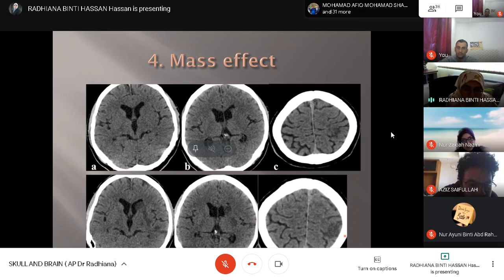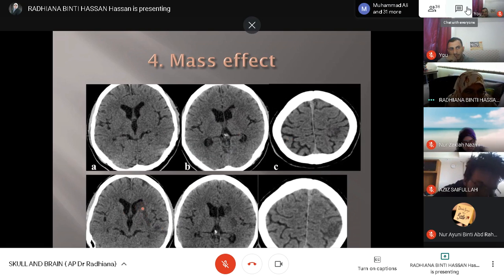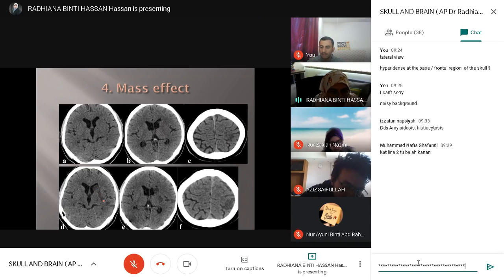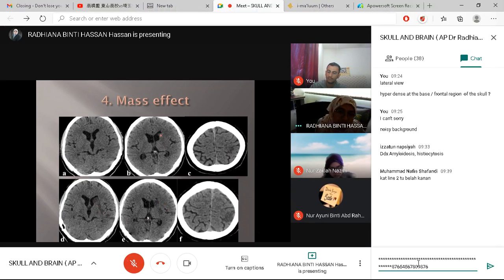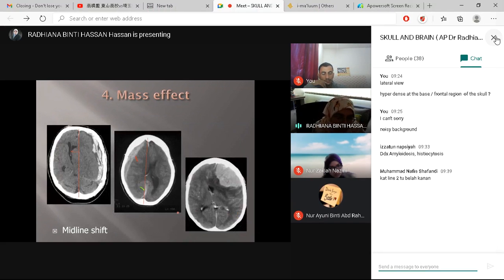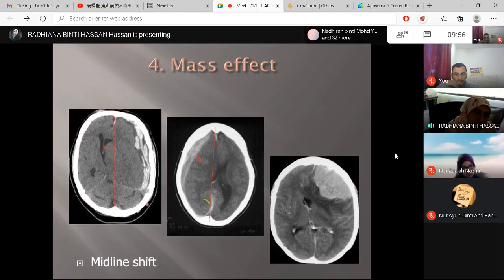So this one is the CT scan repeated 1 day later, and this patient actually was having a stroke. So this is early ischemic stroke. One day later it is better visualized. So you see here the swollen part of the brain or the infarcted part. Okay, so it's actually multiple here, here and here. So mass effect, another thing that we see apart from asymmetry of the ventricle is the midline shift.